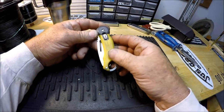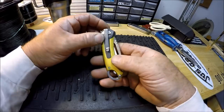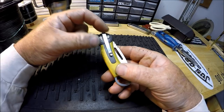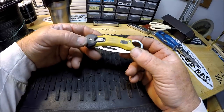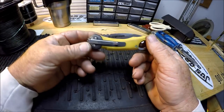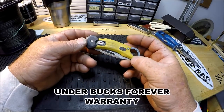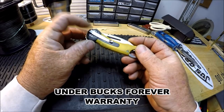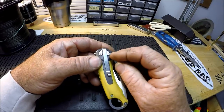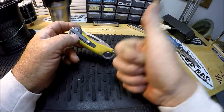But the nice thing about this Buck, this is kind of rubbery. It's got a brand new clip on it. Why? Because I broke it. And then I went to the Buck website and emailed customer support, told them my model here, the Red Point, and said, could I get a new belt clip? They not only sent me a belt clip, they sent me two additional screws and the little Torx head that goes in there to tighten it up. A1 for Buck.